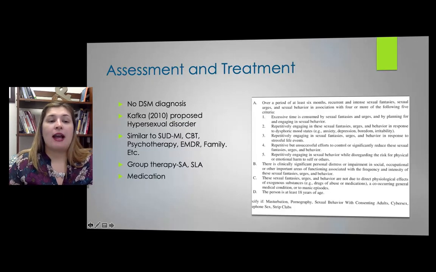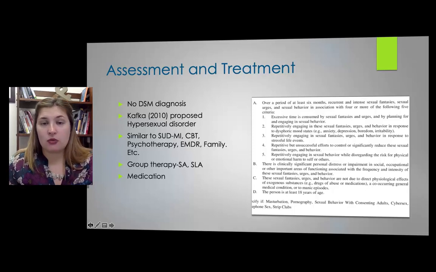While sex addiction, as I said, is not actually in the DSM diagnosis, Kafka in 2010 proposed for hypersexual disorder to be introduced into the DSM diagnosis, and it had a lot of support for the criteria of hypersexual disorder. Here's some of the criteria that he states would recognize somebody as having a hypersexual disorder.